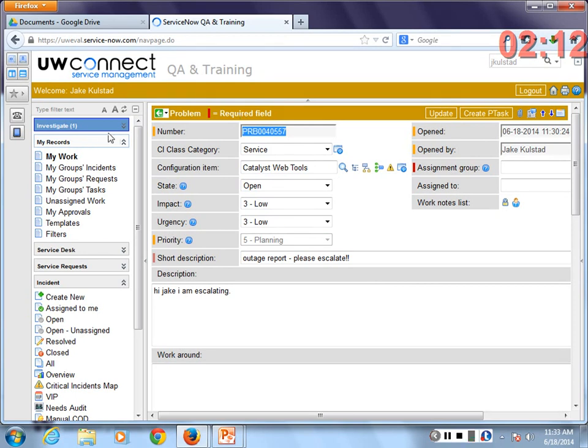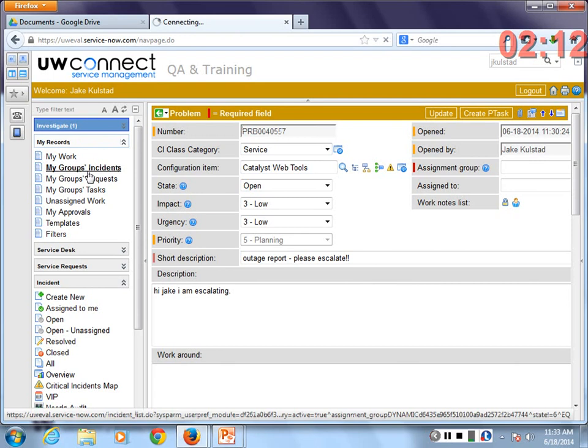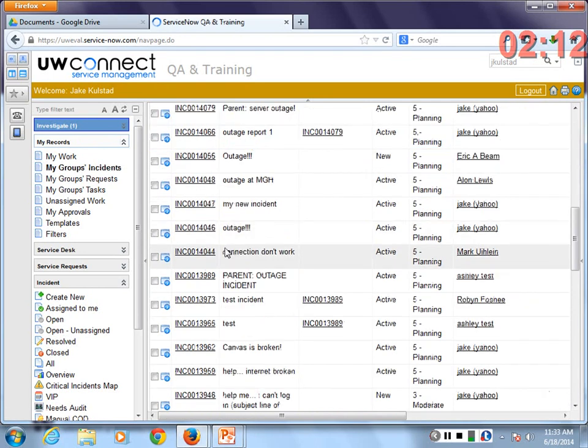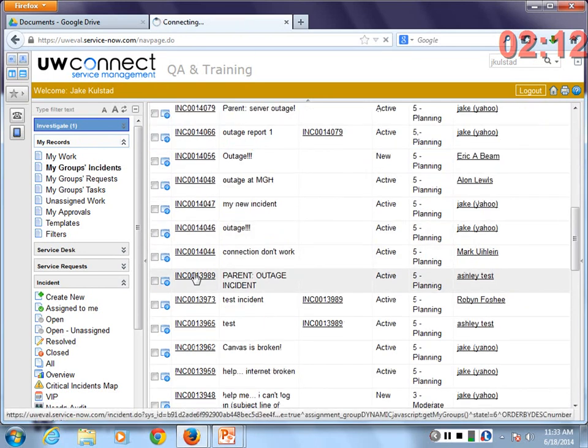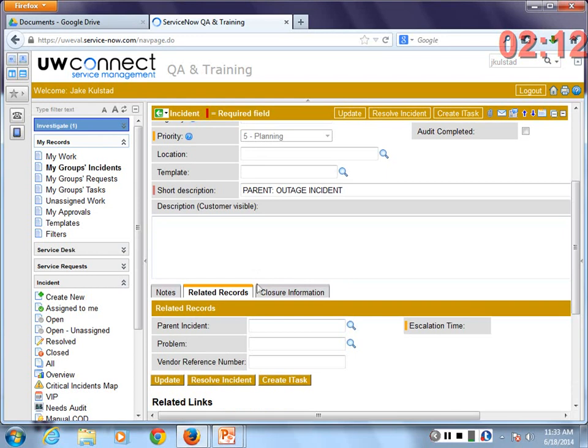So I like to reinforce this. I'll go down, grab an incident, and I'll steal it from Ashley here. Look at my related records and link it. And put the problem in here, and that will create that linkage between the two. Make sense? So I could have hundreds of incidents, and that might give me an indication that the problem is one worth working on. Any questions about problem?